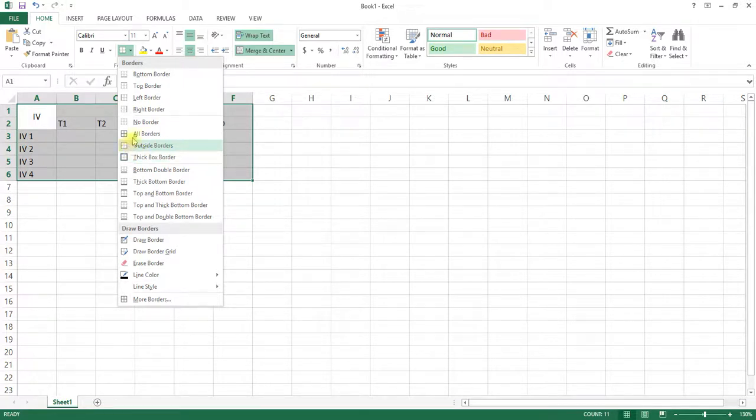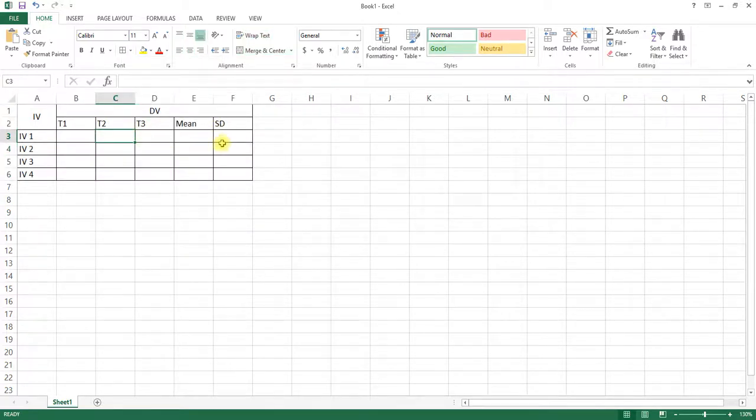And you'll notice these are different borders. For this one, I'm going to click all borders. You can specifically click on any cell if you want to and add or remove a border, but that's pretty much it. Personally, I want these ones centered because they look nicer when they're centered. These ones, you can center them if you want to. It's up to you. And likewise, it's nice to have your data centered, but I'll let you use your discretion.